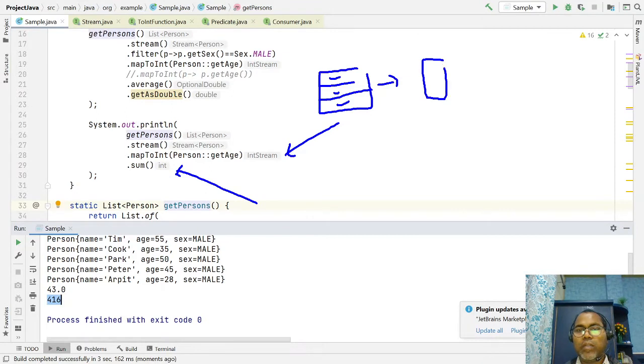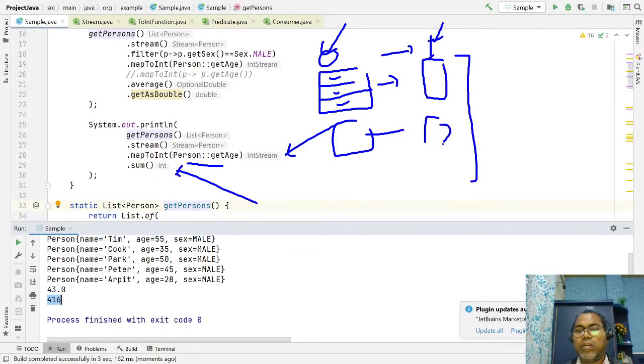Only retrieving the age integer. From the object you convert to an int value. Similarly for person 2. So map is just a conversion from one type of object to another type of object. After you get all the ints, the ages, you apply the sum.